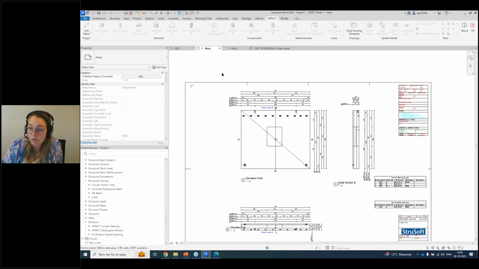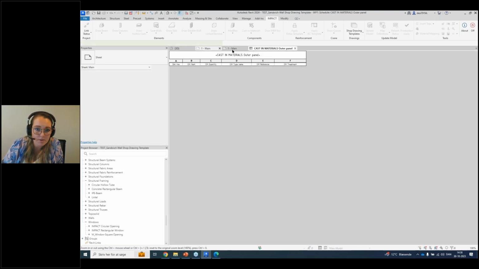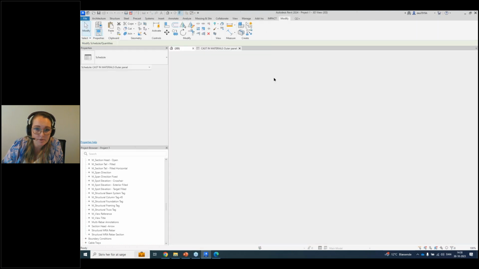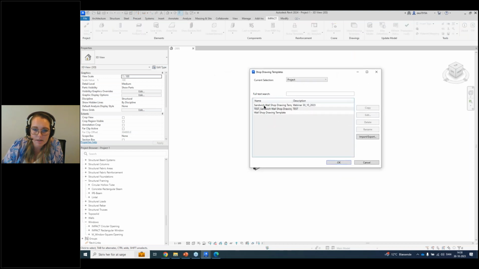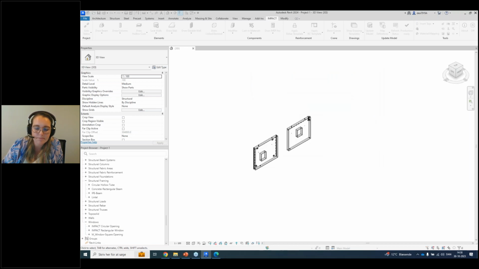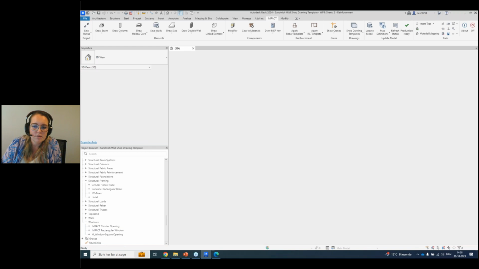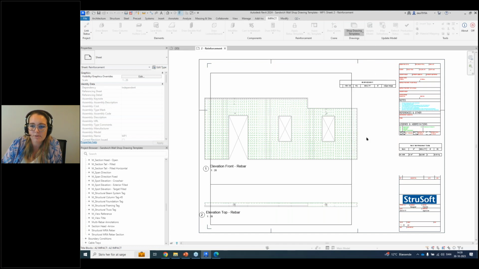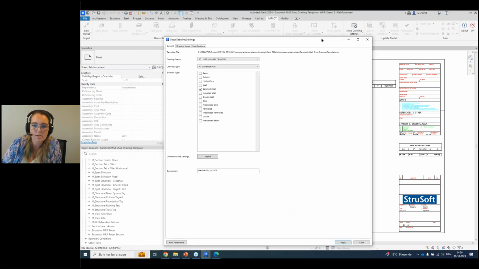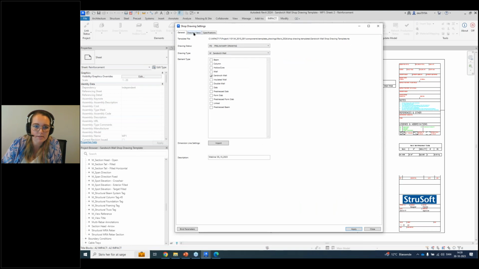We have a new setting for that in the template. I'm gonna close everything now so it's easier for you to follow. And I'm gonna go into shop drawing templates, and open the one that we use for the webinar today. Say edit. We open the template and I go directly to the settings. This is an Impact setting. You don't need Revit for that. You go and open the shop drawing settings.